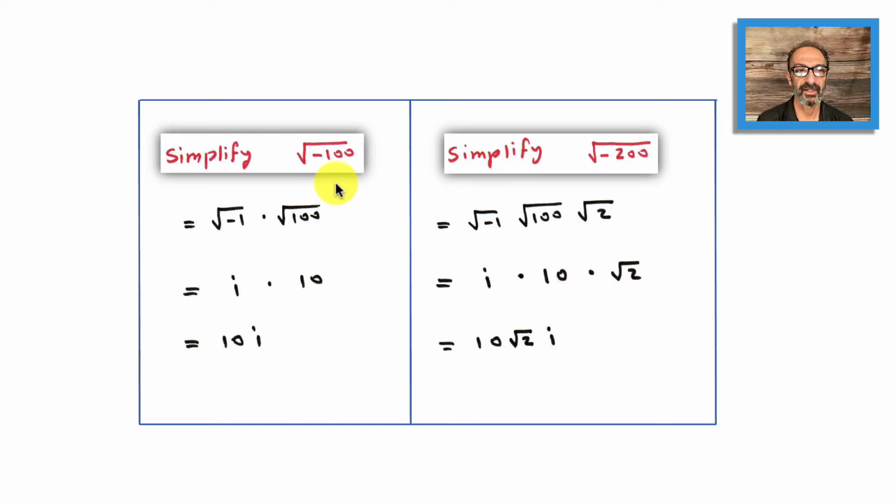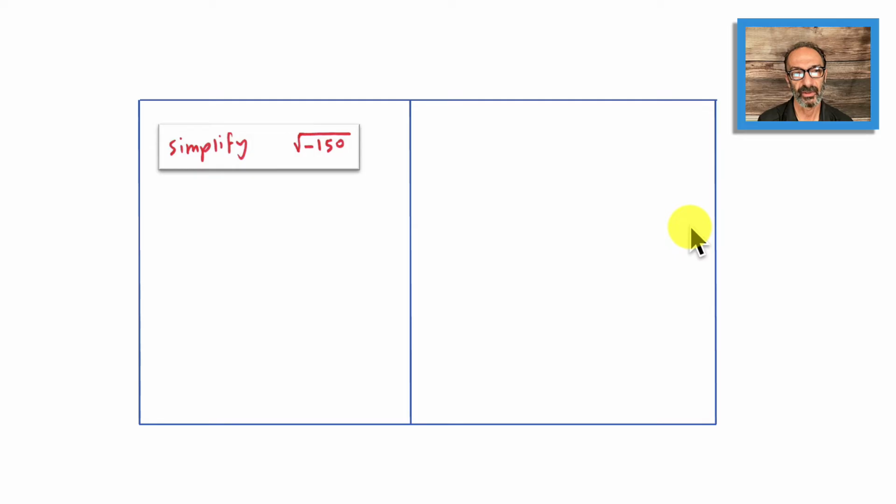How about if they're not that clear, like 100 and 200? Let's say the square root of negative 150. The negative is going to give me an i. To save you some time, that's why I have the notes written ahead of time, 150 is 2 times 75, and 75 is 3 times 25. I could stop right there, but I just want to show you that tree diagram in detail. So 25 is 5 times 5. That's a good number to deal with when you have square roots.